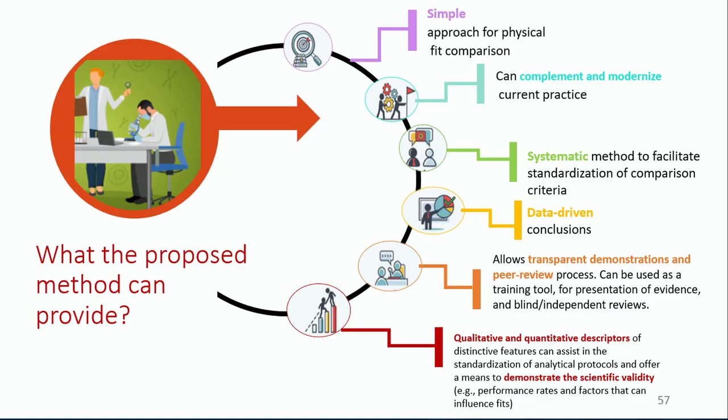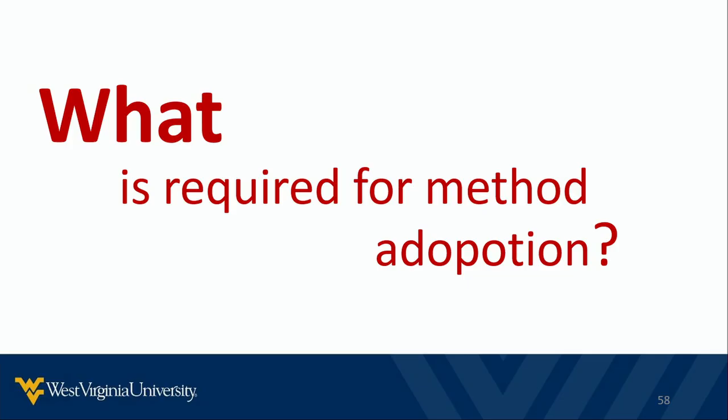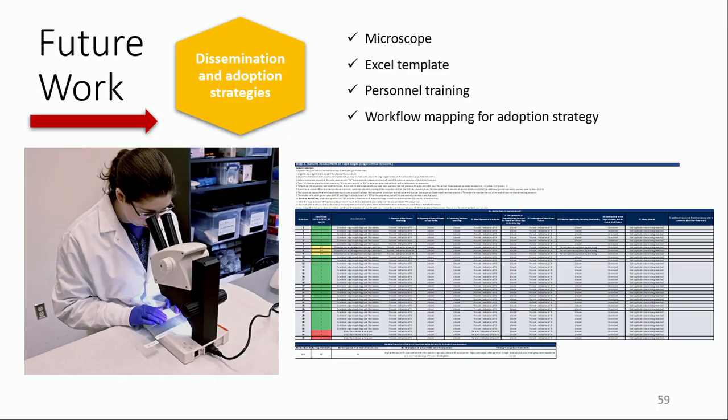The qualitative descriptors and criteria, as well as the quantitative methods, have demonstrated to provide a strong scientific validity to physical fit examinations. So in the future, we are interested in continuing evaluating these methods and factors that can affect the error rates and how we can disseminate and adopt those strategies in the laboratory. If you think about it, this is very cost effective.